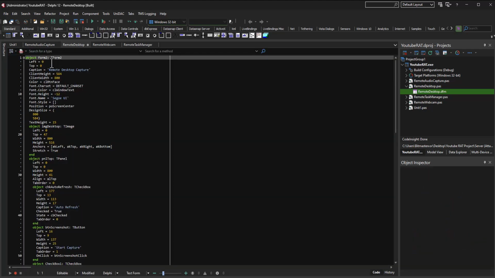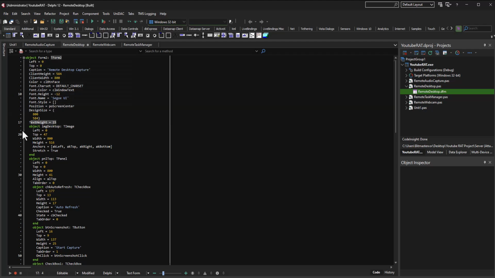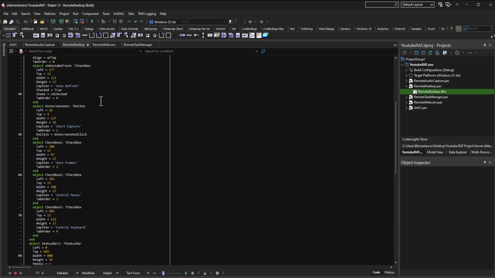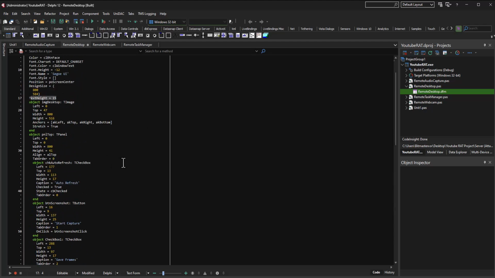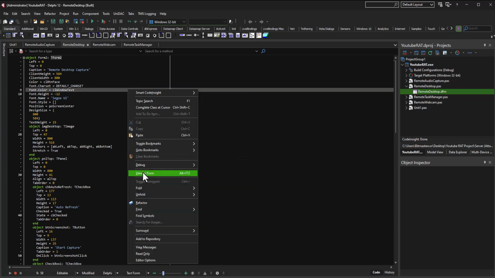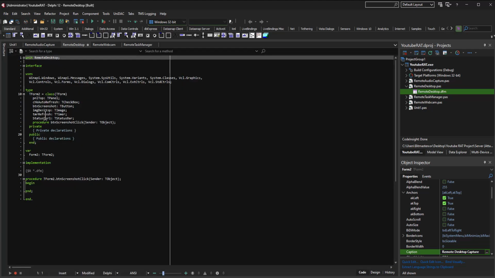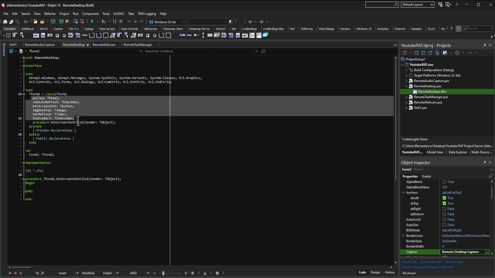So if you go to View as Text here, it knows that Form2 is a TForm2. It knows all of these things. It knows the size of it, the text height. It knows all this stuff. So it's able to generate this in literally like 5 seconds. And if you paste it in here, like I showed you before, and you go back to View as Form, boom, it's automatically done for you. The only catch is that you have to go into the code unit and add every component that you added here.